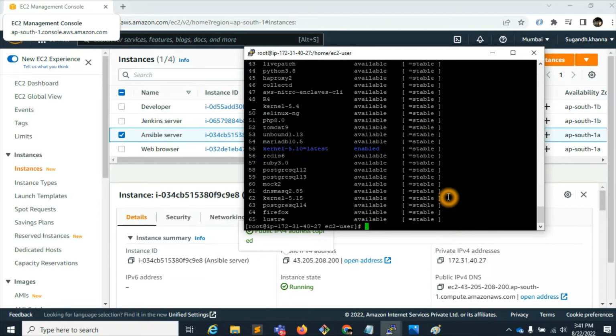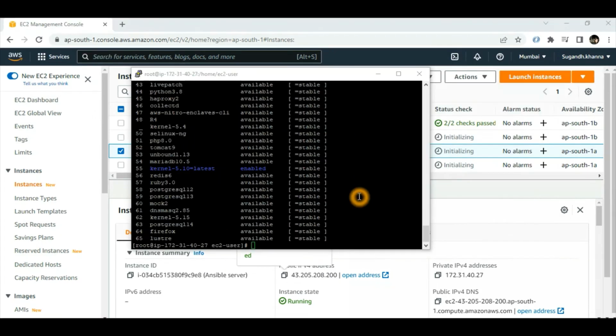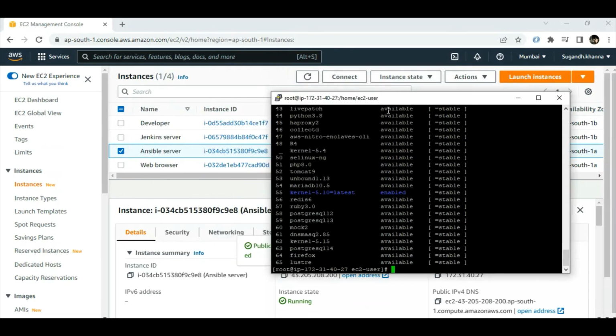Okay, see, Ansible is now installed. As you can see, Ansible is now installed on the EC2 instance which we have created.